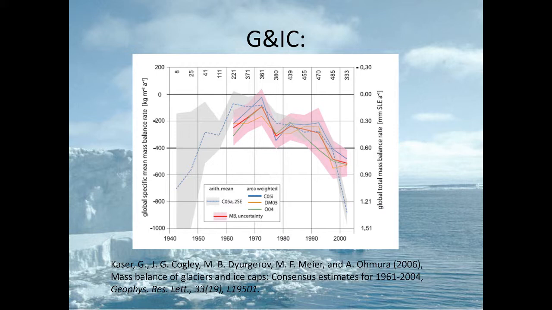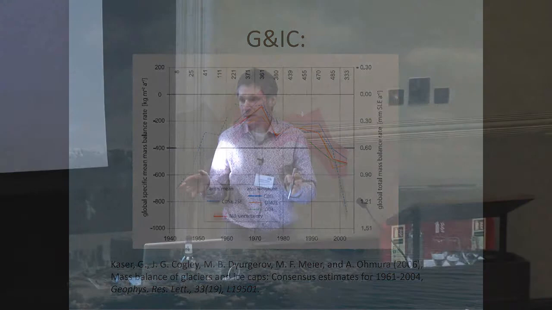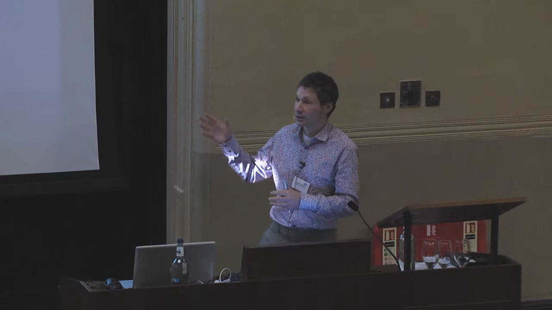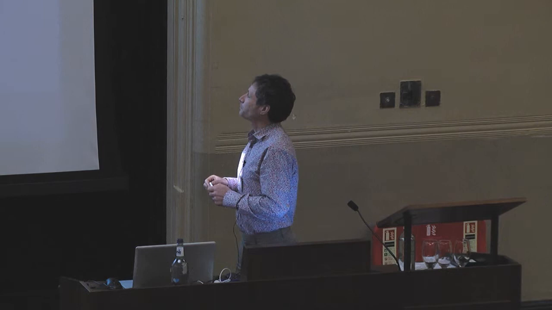It's a bit like the tide gauge problem, but actually I think we haven't handled it nearly as well as how you extrapolate the tide gauge record to the whole of the oceans. The glaciers that are sampled here tend to be low elevation, smaller glaciers that are very accessible. They more than likely are not representative of a whole mountain range, but they have been extrapolated to a whole mountain range, and to glaciers everywhere. Anyway, this was the state of the art at AR4.